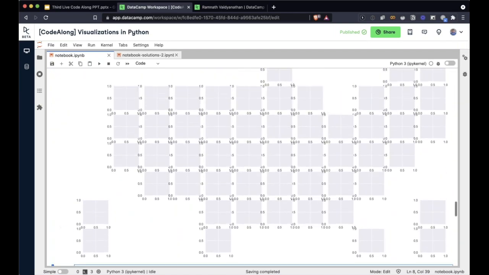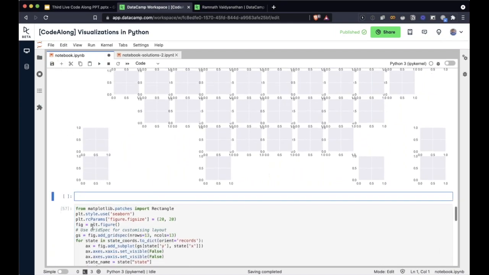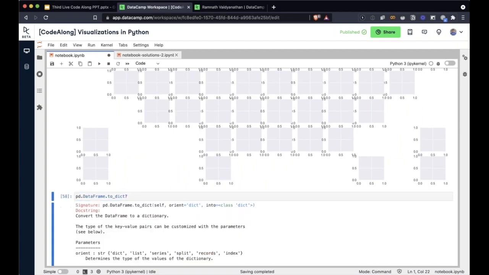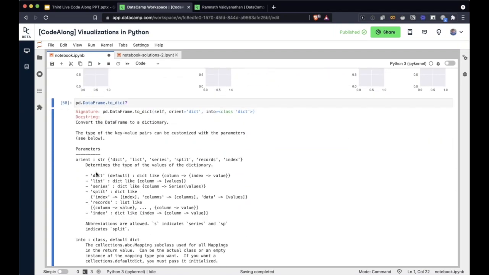So the easiest way for me to do it is this. Anytime you have a question about one of these things, the easiest way to resolve it is to go to the documentation. I'm assuming this is correct. So basically this gives you everything. The orient argument dictionary basically means that it is turning it into a dictionary.